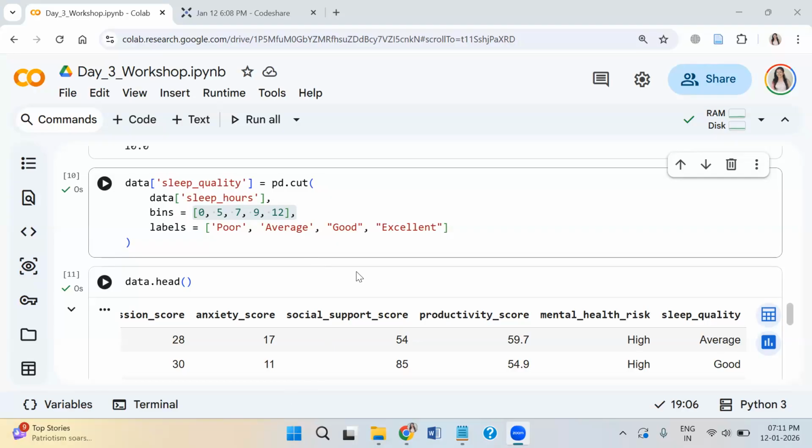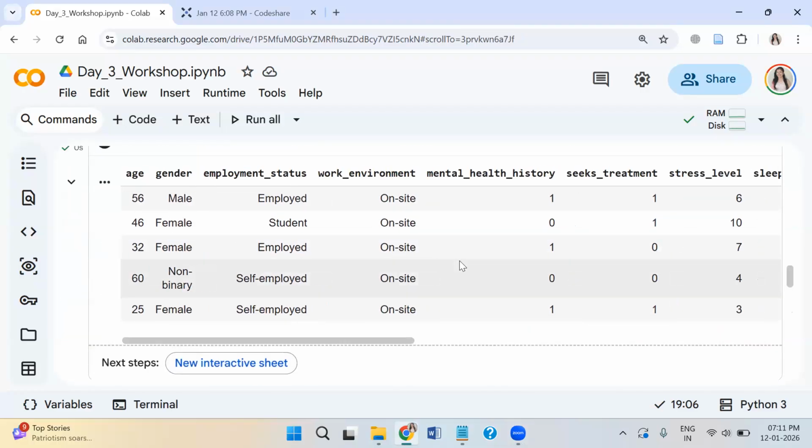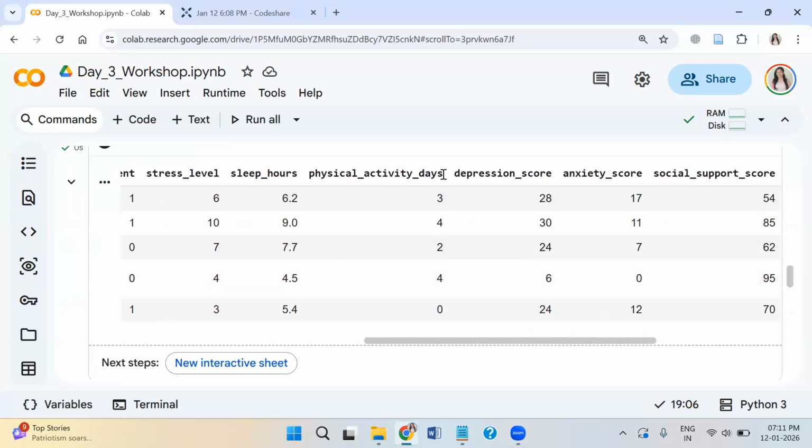Okay, that's great. So we'll move one step further now. In a similar manner, maybe you want to analyze certain other activity level. Now I can give it as a task to all of you, so that you can clearly understand this point. I have analyzed sleep quality here. Now maybe we will analyze physical activity level. You can see one parameter here, physical activity days we have. So maybe we want to see whether a person is having good physical activity or maybe moderate or high, so that range again we can create.